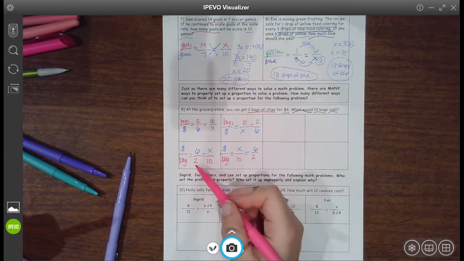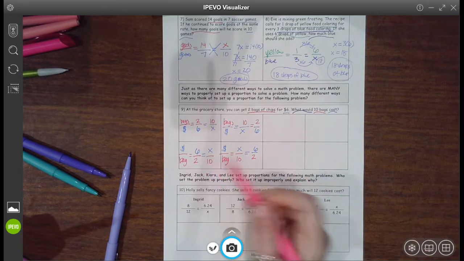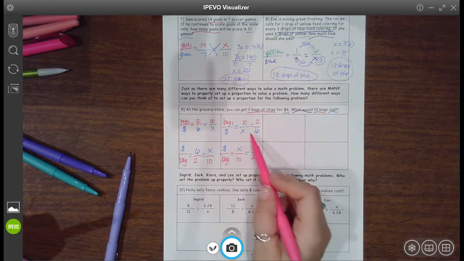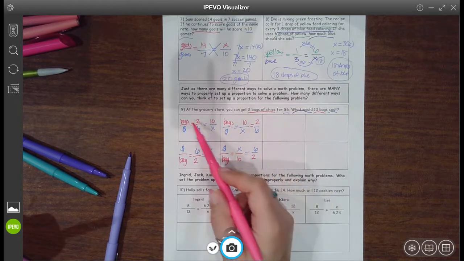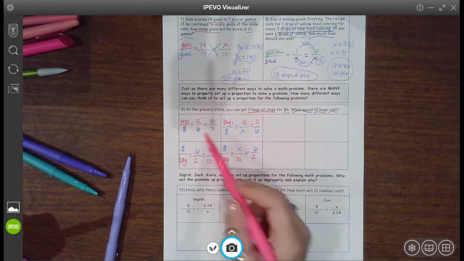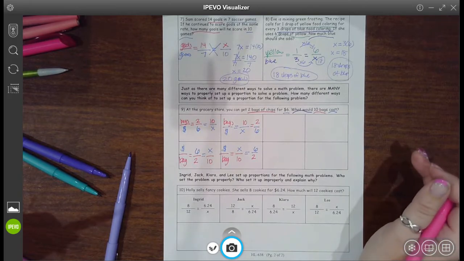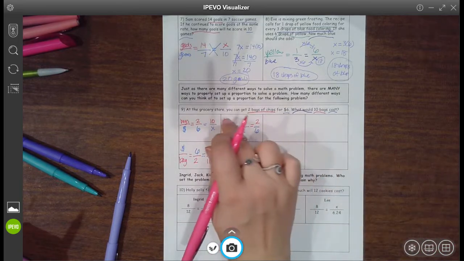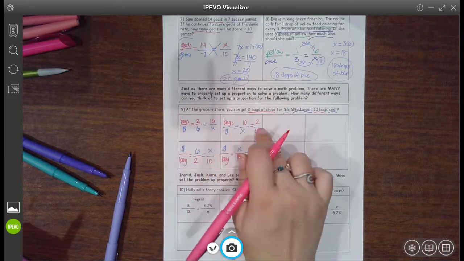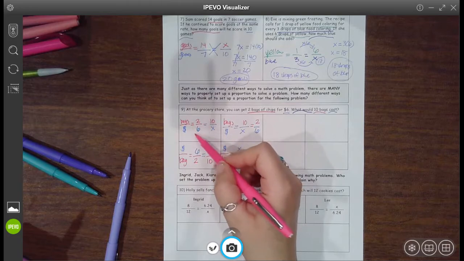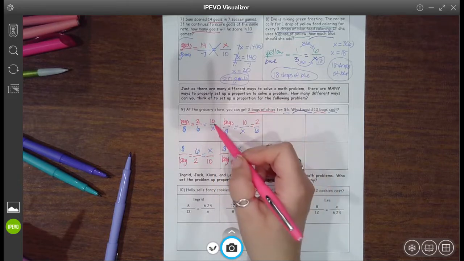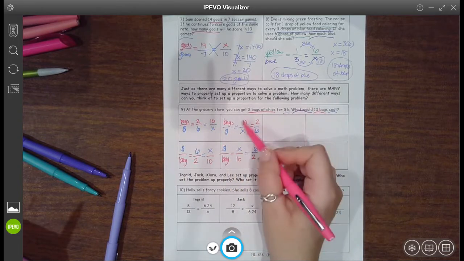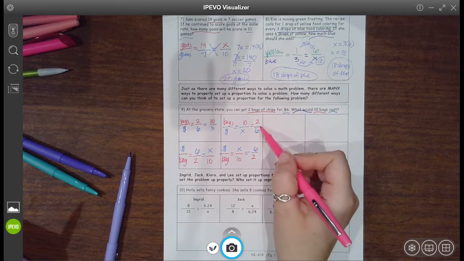Notice again, you still have 2 across from the X, and 6 is going to be multiplied with a 10. Just up here, 6 is across from the 10, 2 would be multiplied with the X. So you notice that they still end up having the same cross products because I was consistent. I had bags on top and money on the bottom, and these both went with the first sentence, and these both went with the second sentence. Or some people like to focus on the second sentence first, then they go back to the first sentence.